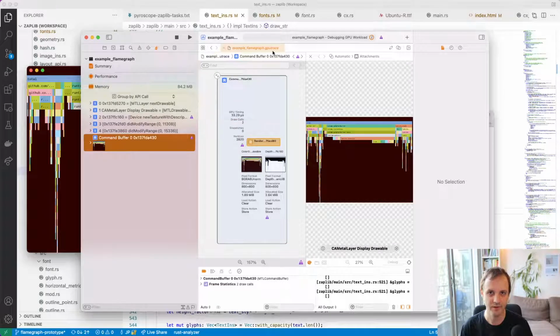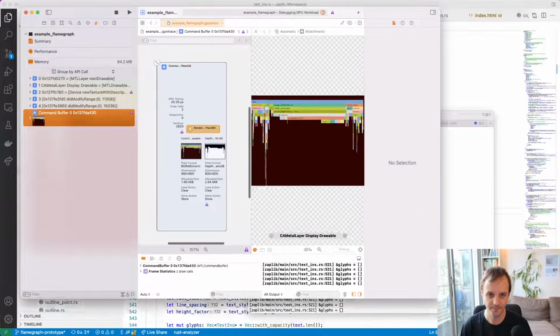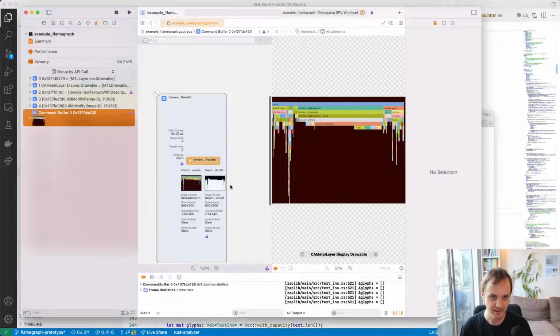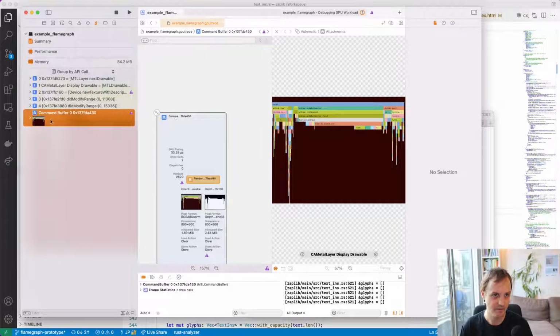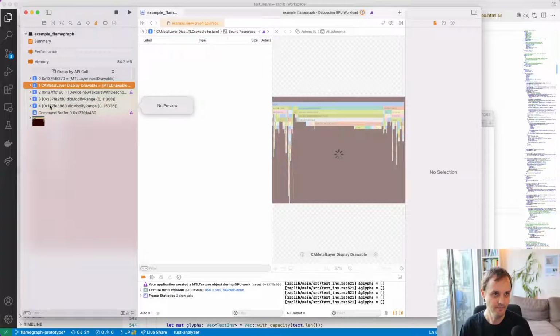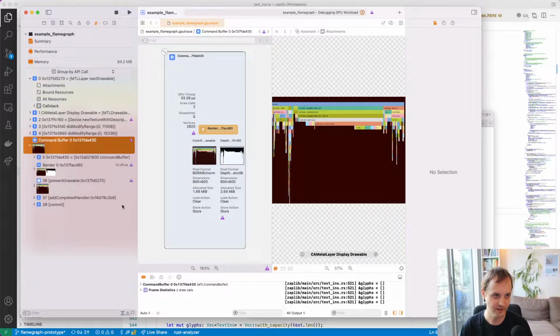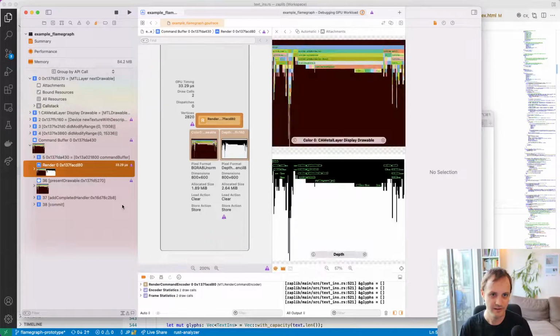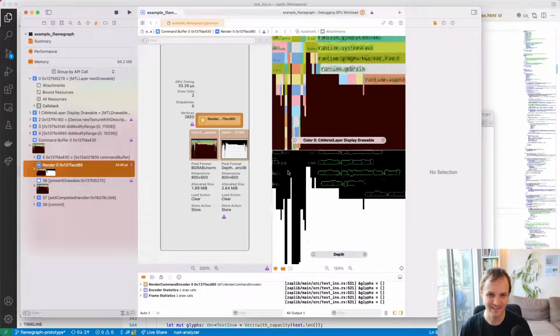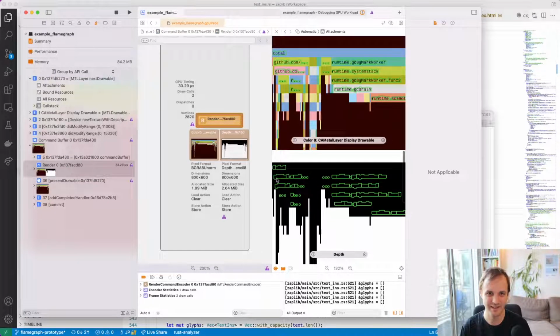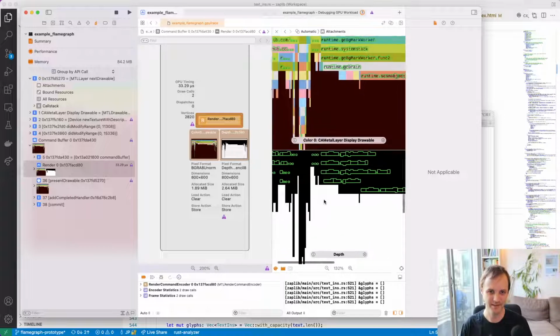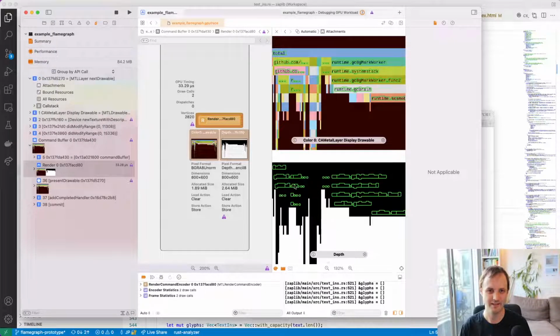Right, this is what we can do, we can basically look at the different commands that have happened. And there are different attachments and so on. And so somewhere here, there should be, right? So here you can see, okay, look, this is kind of fun. You can see the different ranges being rendered. So these are the glyphs. This is our depth buffer, which is not really that important here, but we have it. We could also remove it. We don't really use it right now, I think.